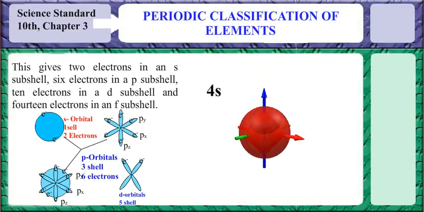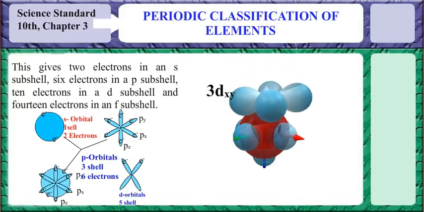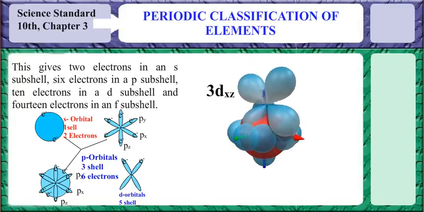This gives 2 electrons in an S subshell. We have 2 into 2 into 0 plus 1, which gives 2 into 1, which is 2, and that is 2 electrons in the S subshell.